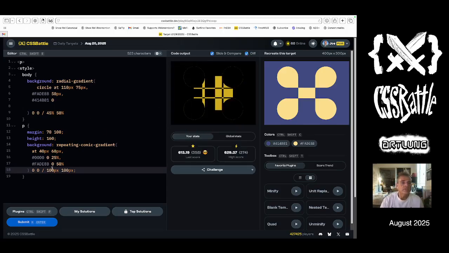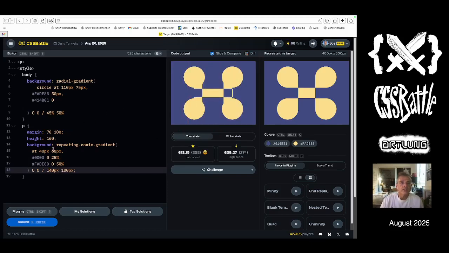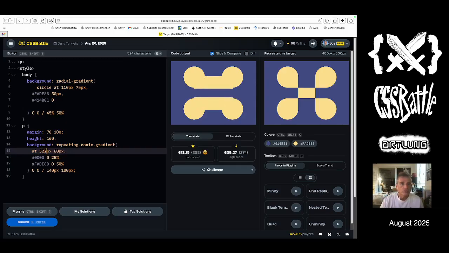Let's adjust these widths. So different width, 10, 20, 30, 40, 30. Oh, and I don't have the at correct, so I need to fix that. So we need to be over more. Oh, of course, it's 50, 55, no, 51, 52, and then a little less, 56, 55.